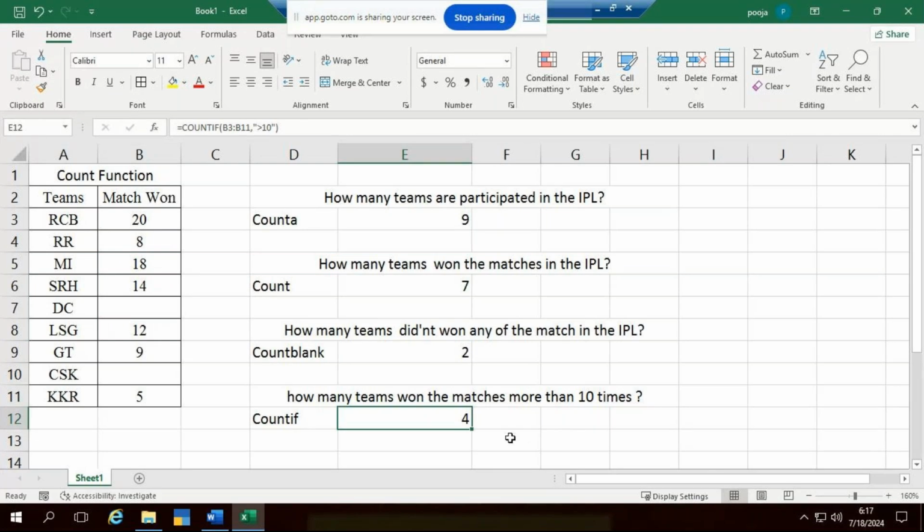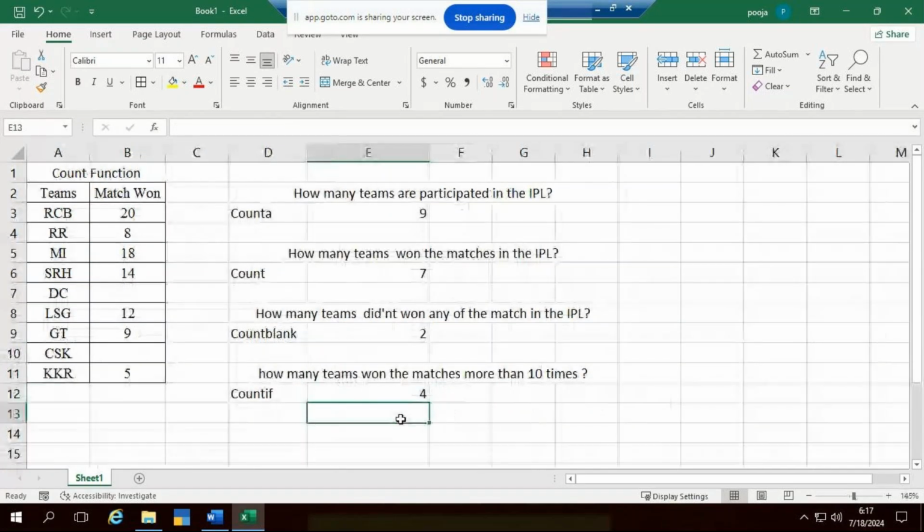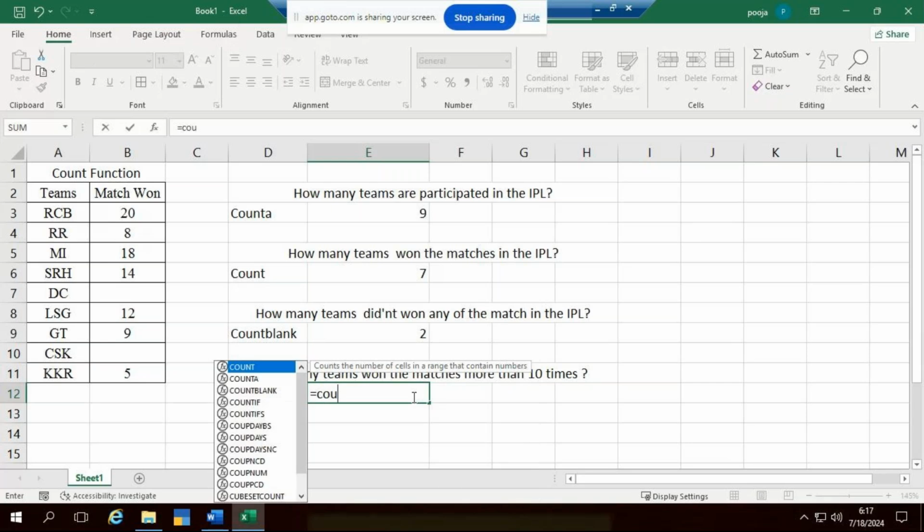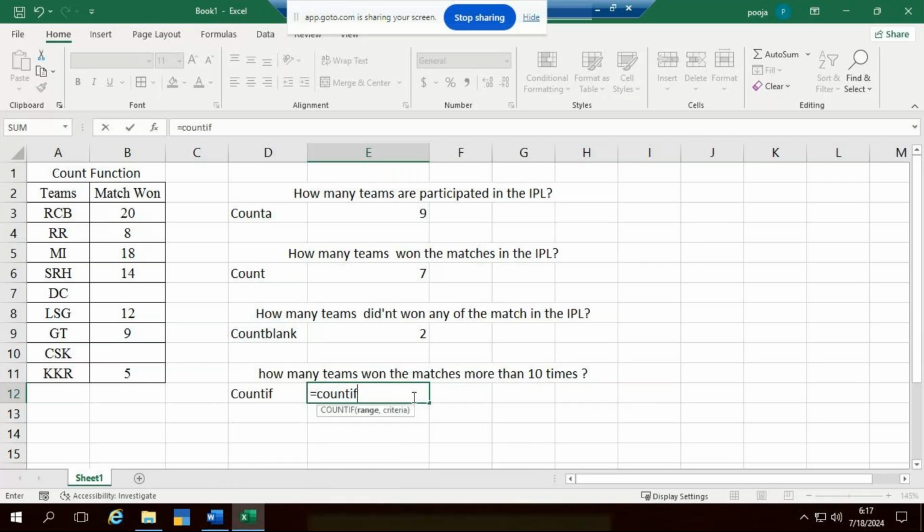Any doubt? Once again, ma'am. Sure. So here I have some criteria, that is more than 10 times. I want how many teams won the matches more than 10 times. So I'm using a countif. So equals to countif. So can you see your range? So I'm selecting the range, that is matches 1, comma.